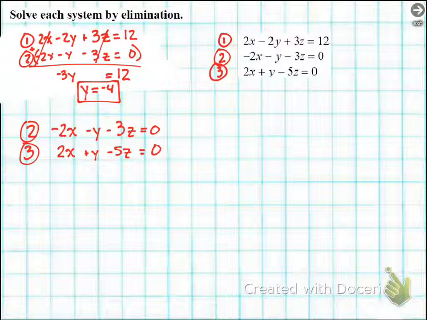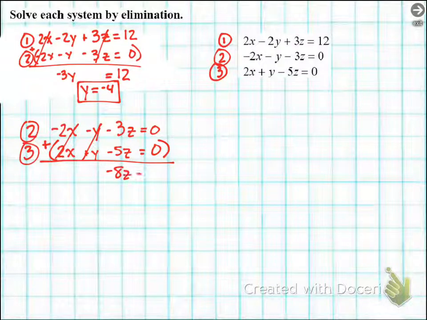So what am I going to do with equation 3? Add or subtract it? Add it. Good. So when I do that, the x is crossed out, the y is crossed out. So we got negative 8z is equal to what? What's z equal to? Oh, nice. So now I have two of my three answers. What do I do to get the third one? What's that? Just plug them back in.